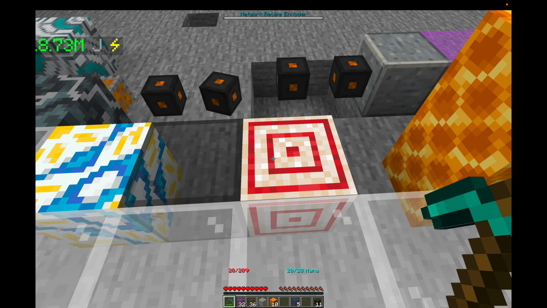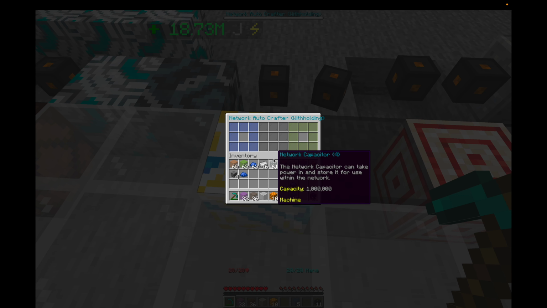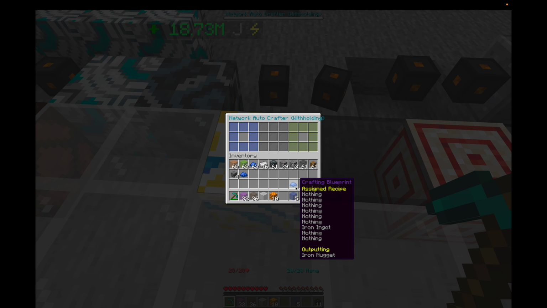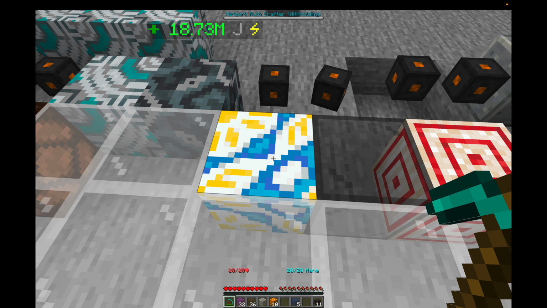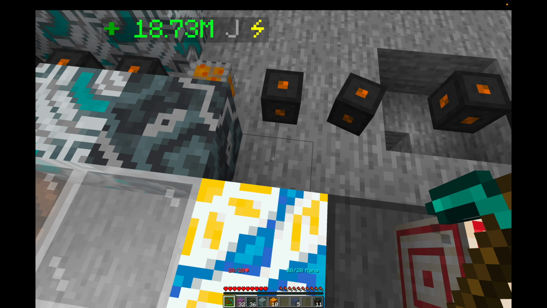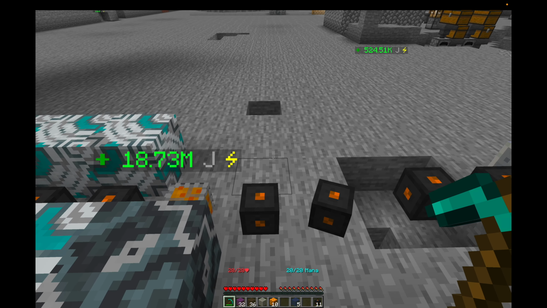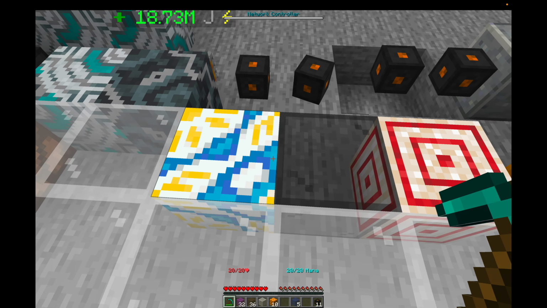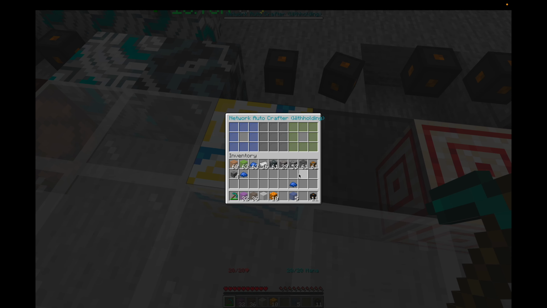We'll take that, toss that into our network auto crafter withholding. Now the reason we're going to go with the withholding is because the withholding will hold one full stack of items in here. It will not output them to your network cells. This is because sometimes you don't want to endlessly use your resources. So it's just a good way to have a decent amount, one stack of things. You can always use a network grabber to grab things out of here and put it into the network if you want to. But yeah, it's very good.